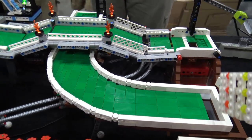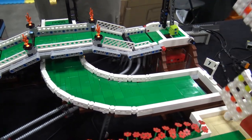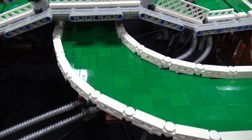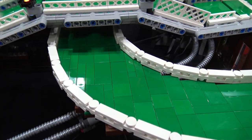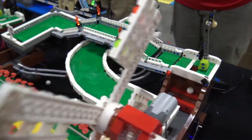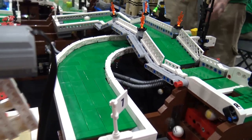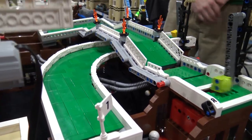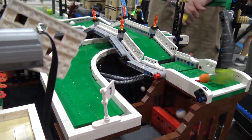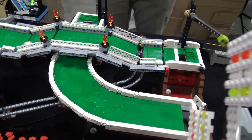Then we're onto the curve hit, which goes under the bridge. I had to look around a bit for techniques to build the curve, but it was another one of those shapes — I remember in every mini golf I play there's a big curve somewhere. So, we'll have a big curve. It even goes under another bridge, which is even more impressive. The bridge felt like another staple — I had to have a bridge somewhere — and we'll add a few flames in to make it a bit more exciting.